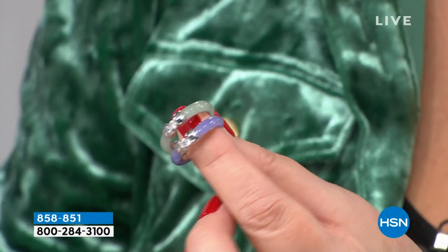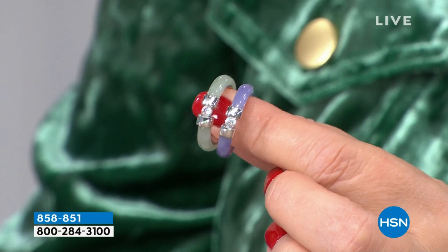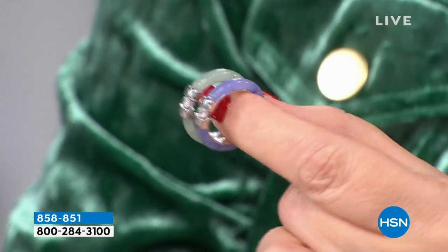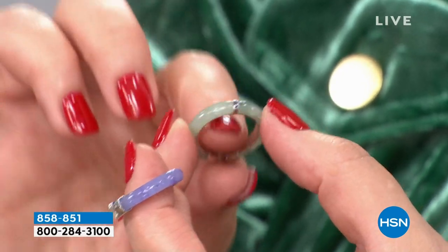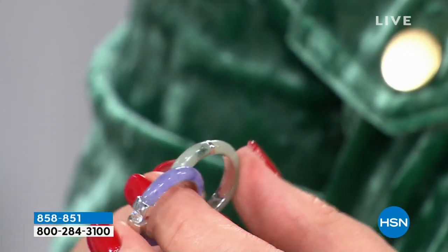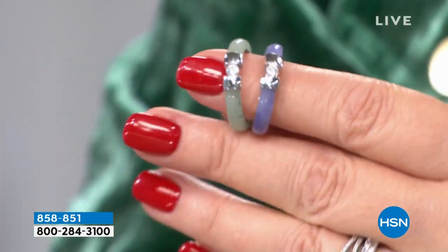Right now we have a brand-new band ring. This is something you will never take off your finger. My sister-in-law got a jade ring last year — she does not take it off, ever. She showers in it, sleeps in it. You have simulated diamonds that look so real, tension set. You have the end caps, hand-carved, beautifully polished. The interior has a silver lining structure — foundation — so this is one you can wear every day. Even the back of the ring has a nice plate of silver, making it an every-single-day ring.